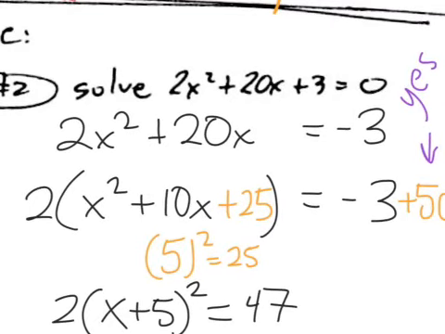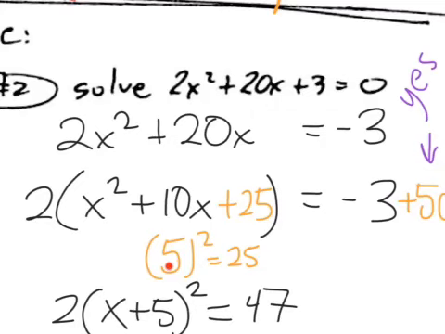Completing this square gets more tricky when there's a coefficient in front of x squared. So here I subtract 3 from both sides first. The x stuff is all by itself. And you need a positive 1x squared in order for the take half and square it to work. So out of these, I have factored out a 2. So we have this positive 1x squared.